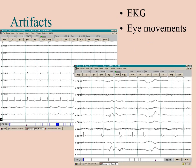Now, we can also get other artifacts from the dog. Here's an EKG recording going along here, and we've got the EKG in every single lead that we're recording from. So we can sometimes pick up the EKG. One of the ideas behind differential amplification is to get rid of this signal, because this is a 2.5 millivolt signal, and we're looking for a few microvolt kind of signals in the EEG. Usually the differential amplification gets rid of it, but occasionally we'll get some EKG contamination, and you don't want to misinterpret that as an epileptic spike or something like that.